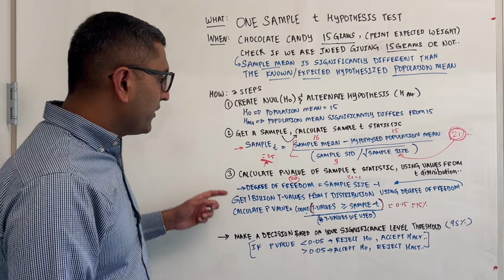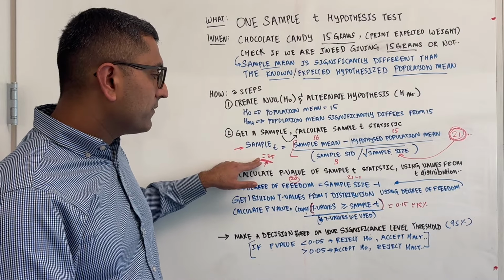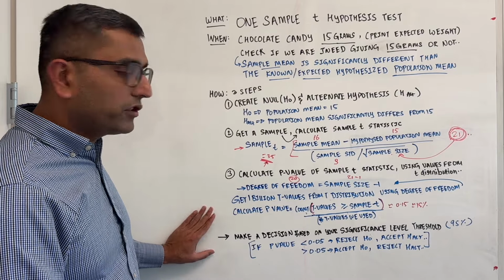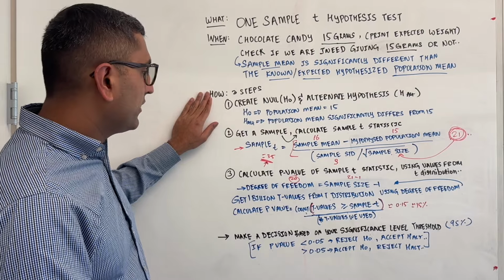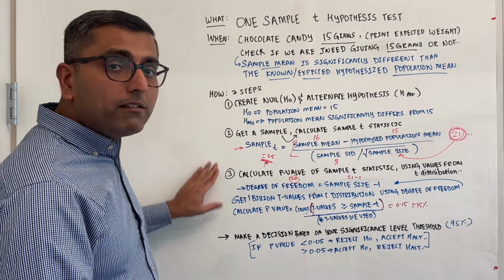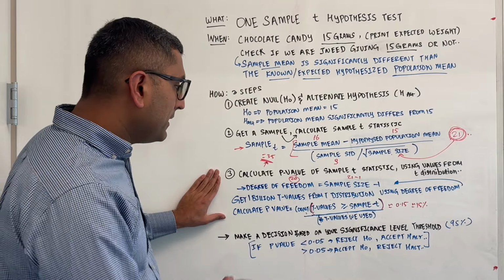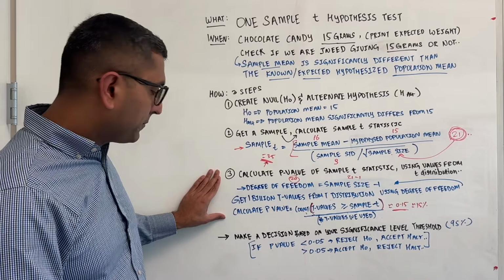Meaning this is not a rare probability. But how can you make that decision? You can make that decision based on your significance value. So step 1, create the null and alternate hypothesis. Step 2, calculate your sample t. Then find out the p-value for your sample t. And let's say the p-value for our sample t was 0.15. Now we are ready to make a decision.